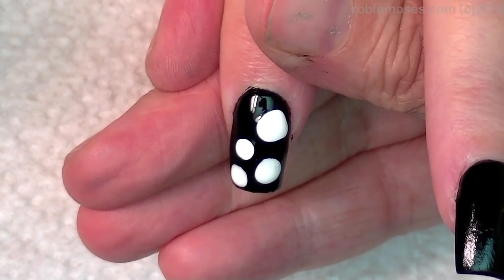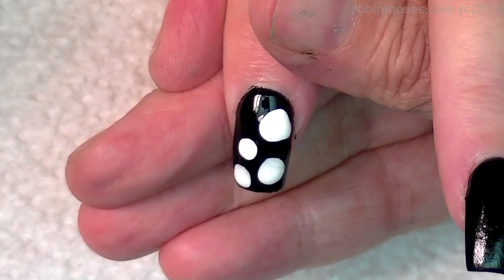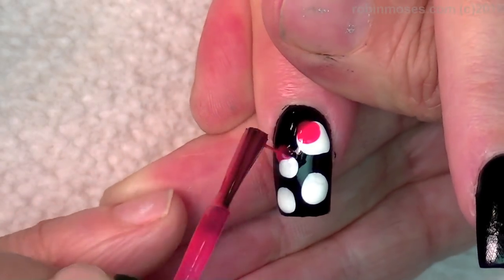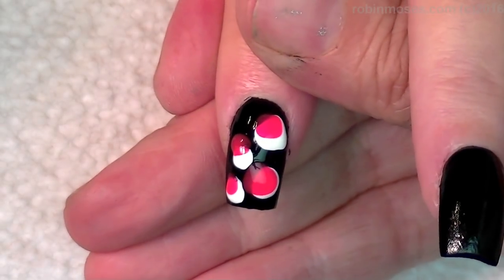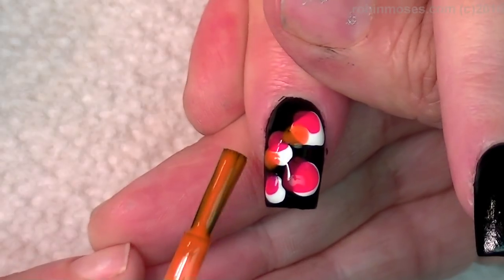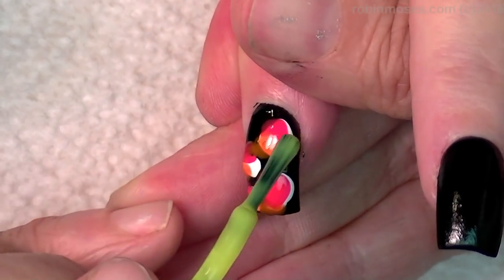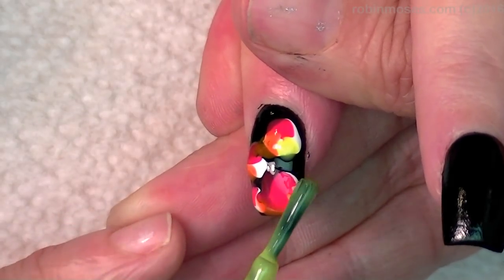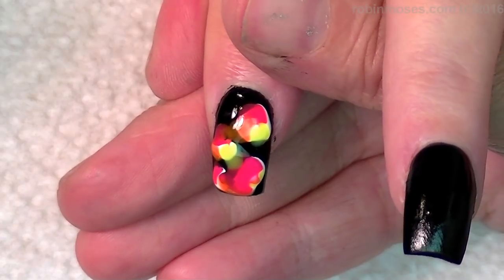The key to this design is to work fast and work with thinner polishes, especially with neons, because the neon is going to hit the white and just really bling out. So there's the pink, the orange, yellow. Boom. And blue, purple.